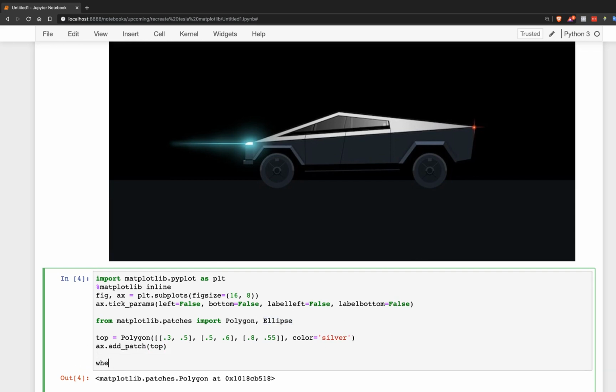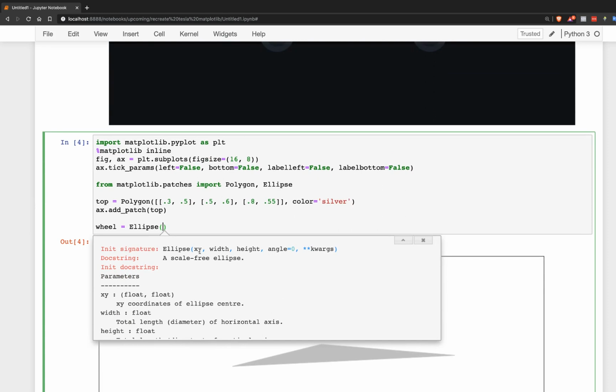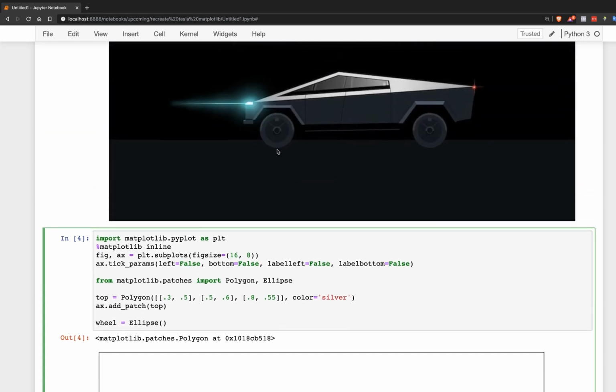So let me create a wheel, and I'm going to use this ellipse, and it works by this. So here's the method signature, and you're going to give it the center. XY is the center of the ellipse, and you're going to give it the width and then the height. So say I want to put a wheel approximately right here. So this is a little bit more than 0.3 over, maybe 0.35, and then a little bit less than that one, so 0.4.